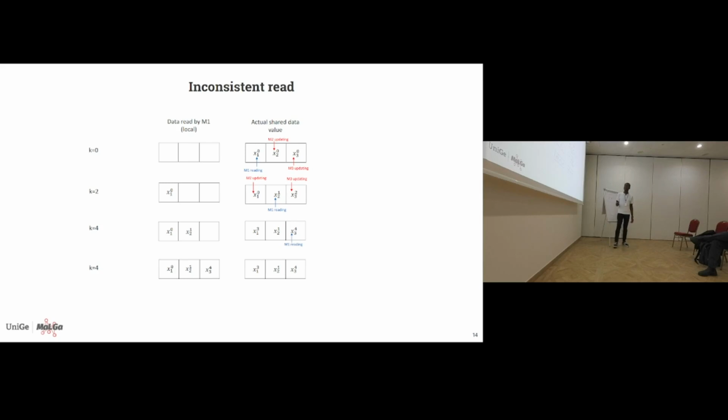And so locally, what do you get? You get the first coordinate at iteration count 0, the second at iteration count 1, and the third at iteration count 4. So as you can see, there is no consistency in the iteration count. That's why it's named inconsistent read. The data you read here is not exactly any vector that existed in the past. It's not consistent with respect to any vector in the past, it's just local. So you have to consider this also when you are dealing with inconsistent reads.